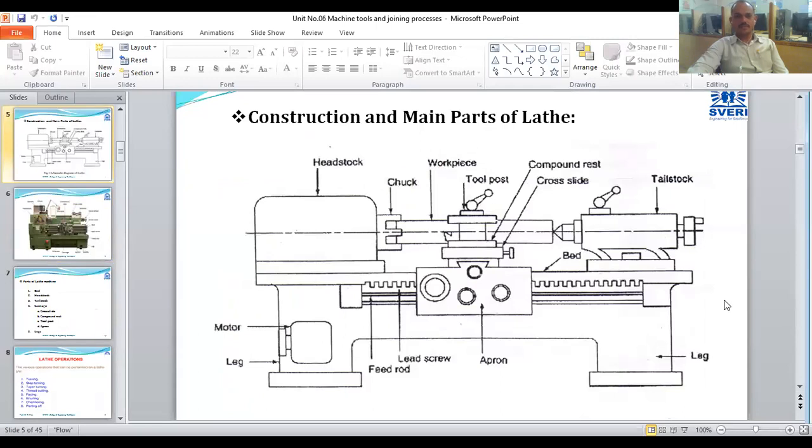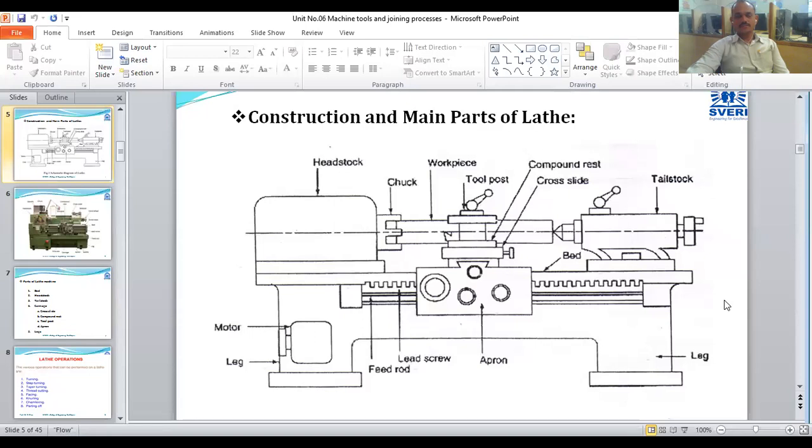Chuck, workpiece, tool post, headstock, tailstock, carriage, compound rest, cross slide, lead screw, feed rod.